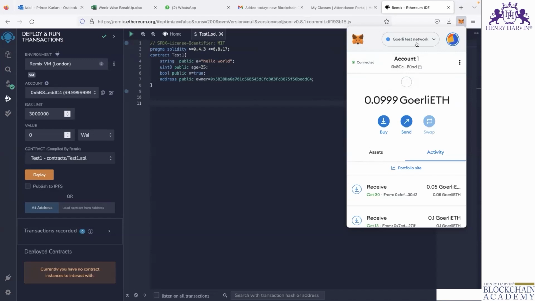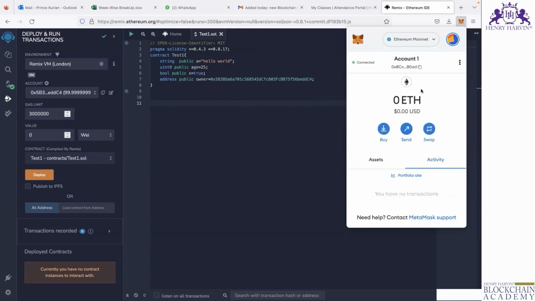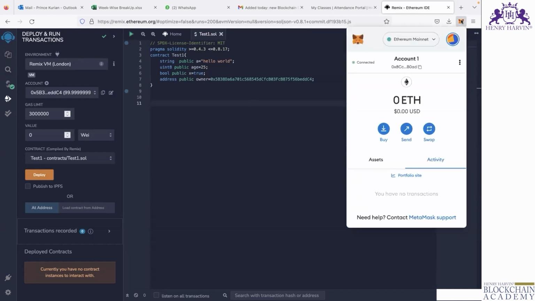What do you need to do if you want to migrate on the real Ethereum blockchain network? The only thing is to change this network to the Ethereum blockchain network, then deploy, and migrate this smart contract via the MetaMask wallet.